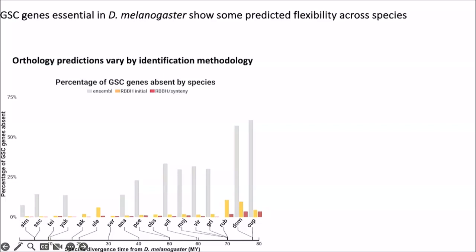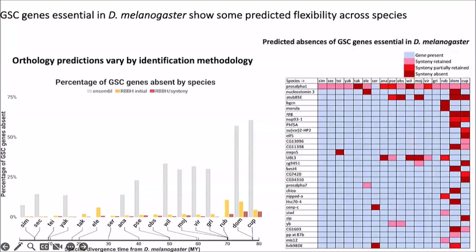Again, this is a caution. If you look simply at the Ensembl predictions of orthology, as you looked at much more divergent species, you'd predict that a lot of orthologs are lost. Well, in fact, that's really not true. If you look at things with reciprocal best BLAST and synteny, we actually know that a lot of those are still really there. But just to wind up, we do have quite a few patterns of genes being lost across the phylogeny, even in absolutely critical processes.